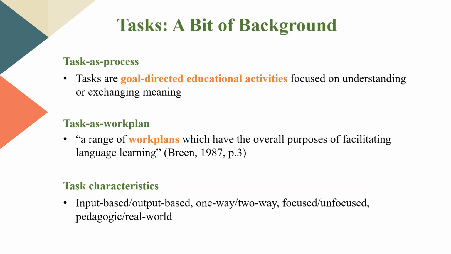Before discussing task engagement, we would like to talk a little bit about tasks. First, it is important to distinguish between task as process and task as work plan. Task as process refers to the actual achievements made by the language learners when they perform a task. In other words, it refers to the goal-directed educational activities focused on understanding or exchanging meaning. While task as work plan refers to a range of work plans which have the overall purposes of facilitating language learning. Second, tasks can be characterized in various ways. For example, a task could be input-based or output-based. A task could be one-way or two-way. A task could be focused or unfocused, and there could be a pedagogic task or a real-world task.